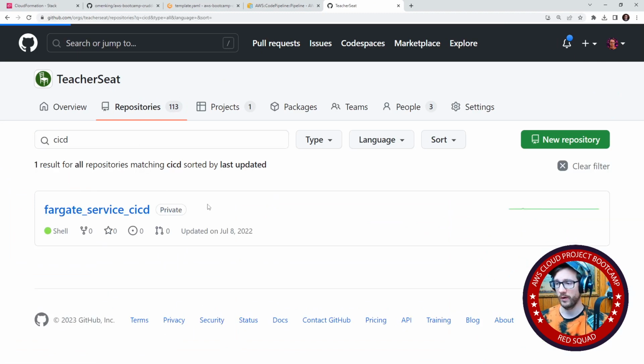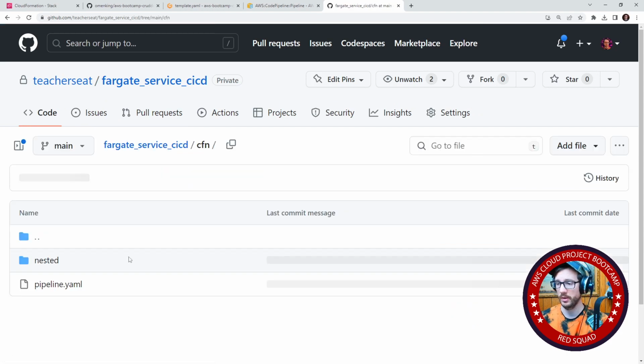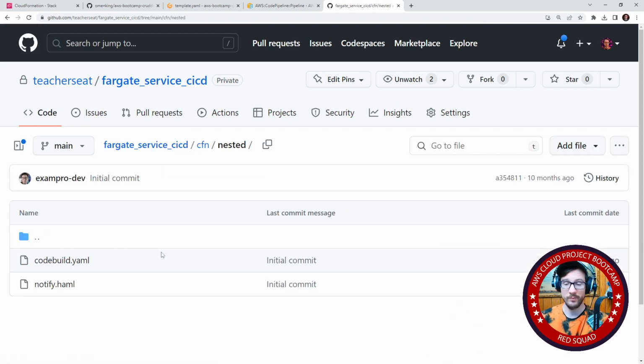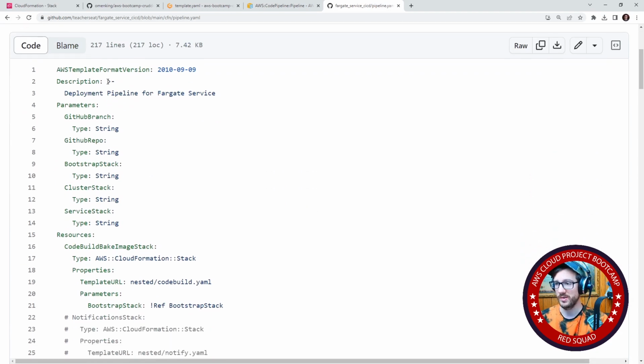So go over here to Fargate CI/CD service. This one actually would be very similar to what we're doing here. This one is actually using a nested stack, which seems like fun. We should do that. So I'll go into this pipeline here. And, oh, it's interesting I use this. I know the hyphen probably removes new spaces or stuff.